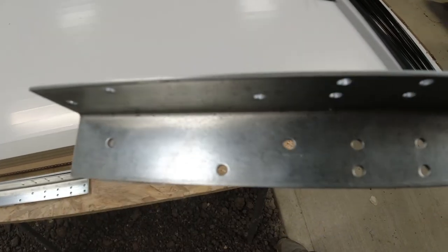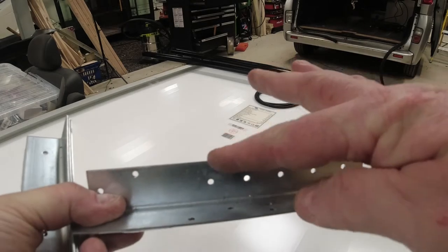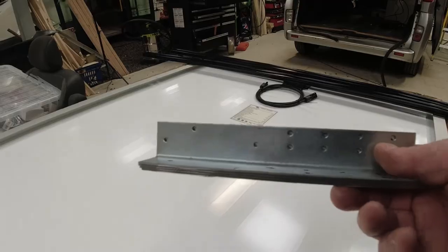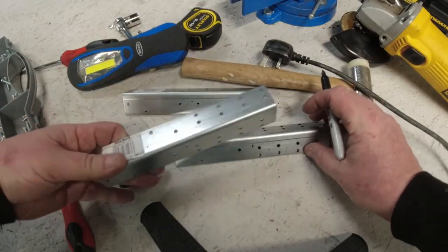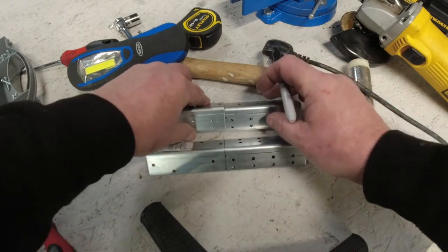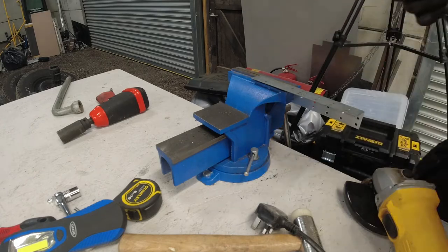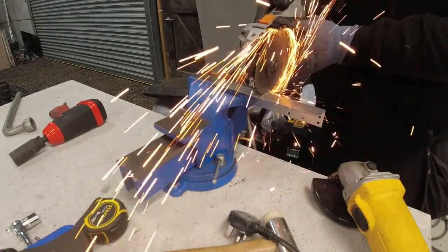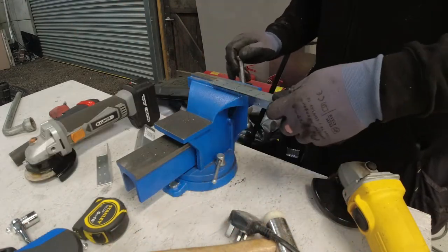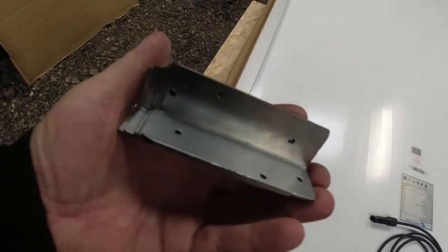These are the brackets we'll be using. I'll show you exactly how we're going to do it. So let's get on with it. The first thing I'm going to do with these brackets is cut them in half because they're kind of a bit long and I bought them to cut in half and use as two singles. So let's go and do that. So, I've cut the brackets in half.